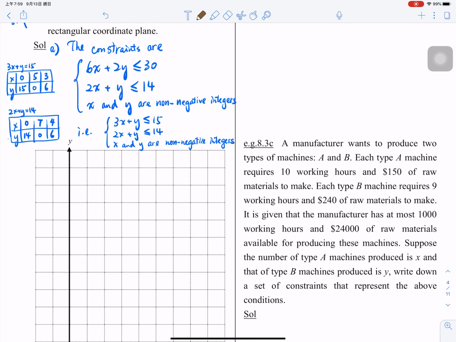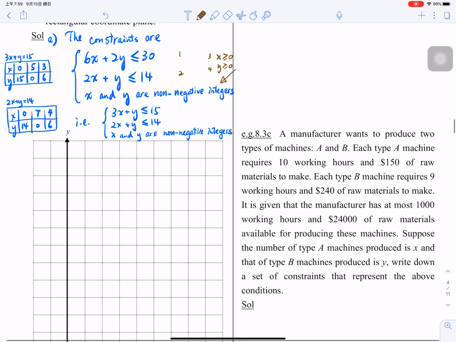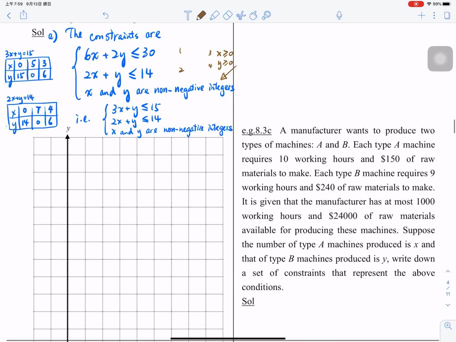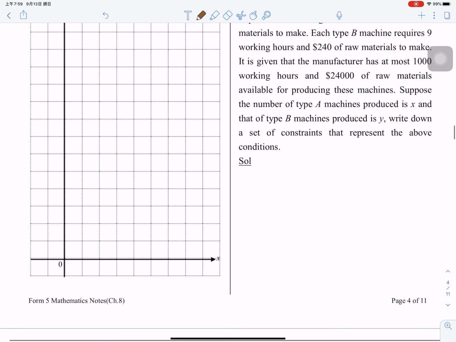And here we have how many constraints actually? You can say that 1, 2, and how about this one? Actually, this one, the concept is x greater than or equals 0, y greater than or equals 0. Okay, that means you have 4. This is the third one, this is the fourth one. Okay, x greater than or equals 0, y greater than or equals 0 is the easiest one.